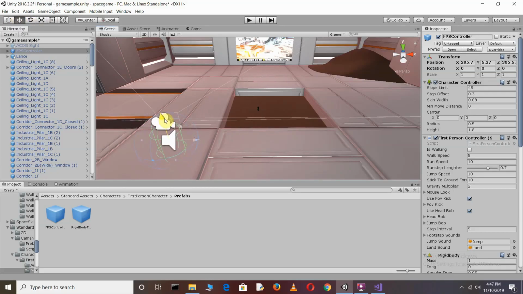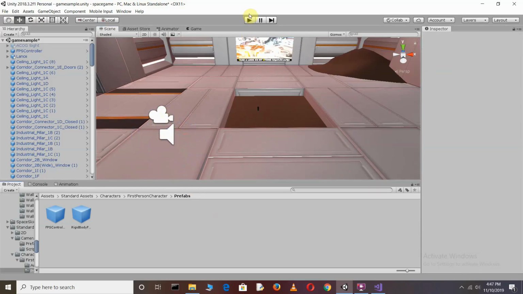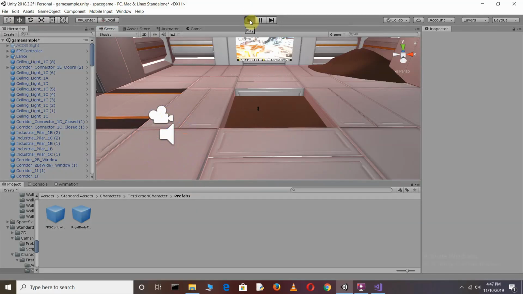Adjust its position. Make sure that it would not be like this. It will always be above the surface. You can see. Now just press play.